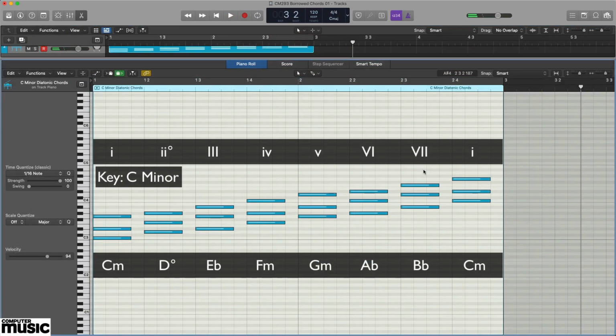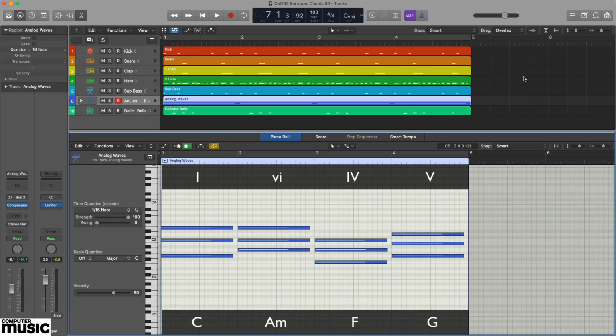Looking at the substitute chords that are available in the key of C minor, we can pick and choose one to swap. When working in major keys, the typical chords borrowed from the natural minor key are 4, 6, 7, and if you're feeling a bit jazz, the 2 diminished. So, how about switching the F major chord for an F minor, giving us C major, A minor, F minor, G major. This lends the progression a different feel altogether.